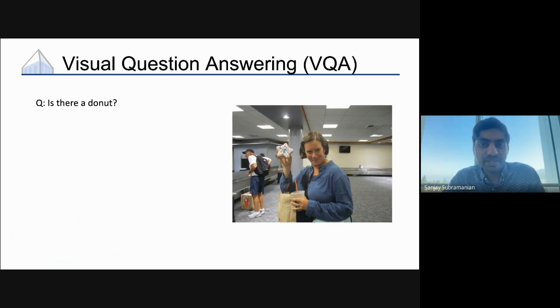Okay, let's start with the task definition, since this is a different task than what we were just talking about before. Visual question answering is the task of answering a question about some image, or it could be a set of images. So consider this simple example. Is there a donut? Recent work in zero-shot and few-shot VQA has provided methods that perform quite well, especially on simple questions like this one. For instance, few-shot PNP VQA is a system that generates captions for the image and feeds them to a language model along with in-context examples to answer the question. So the system answers yes here, which is correct.